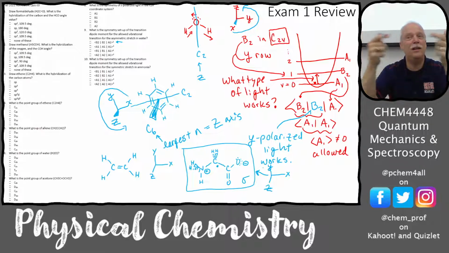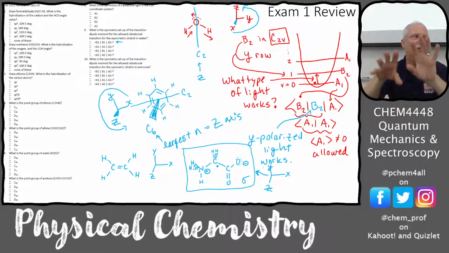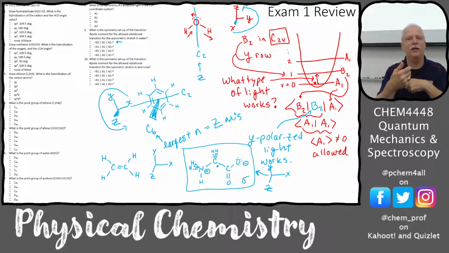But if it's one of the single dimension rows, it's pretty easy to figure out once you get your mind on what the symmetry element is doing, like the reflection plane, and how the vibration or the axis or whatever rotation is going to do when you operate on it. Is it going to flip direction or not? So like even rotation, if I had an arrow like this and I reflected it, the rotational arrow would look like this, and it would be going in the opposite direction. So it would be a -1. Rotation a lot of times is a -1 under reflection because you change the direction of the arrow.